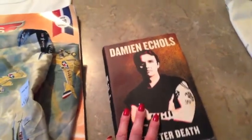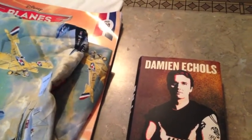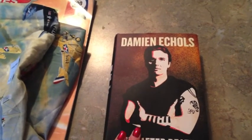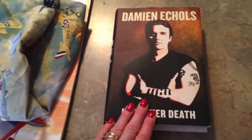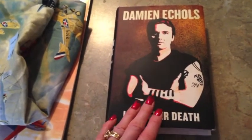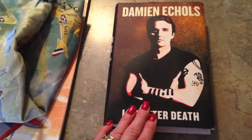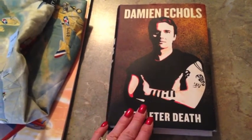Now, this book is something that I don't normally read. I do read occasionally. I love funny stuff and lighthearted stuff, like Sweet Potato Queens, or chick lit, like from Jane Green and stuff like that. But I had to buy this. My husband wasn't crazy about I bought this. He said that I wouldn't waste my time reading this, but I just wanted to, just out of curiosity. If you've ever watched that HBO series called Paradise Lost, or ever followed this murder trial, it's the West Memphis 3.